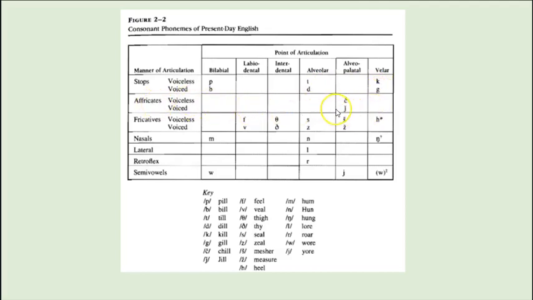An affricate is where it almost stops, but it kind of explodes past it. So in English, we have the affricates ch and j, the voiced and unvoiced version of the same sound. Do you think that I am choking? The fricatives are where we almost close it, but not quite, and the air continues to pass through a constriction in the oral cavity, but that constriction creates a kind of noise.